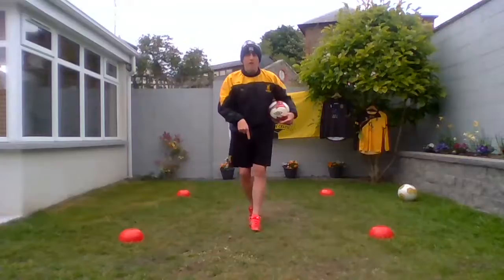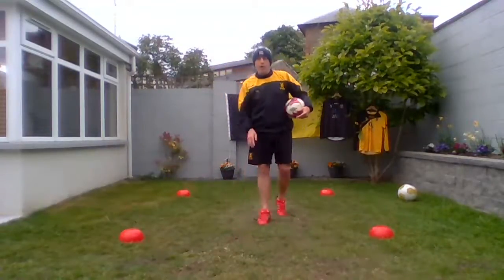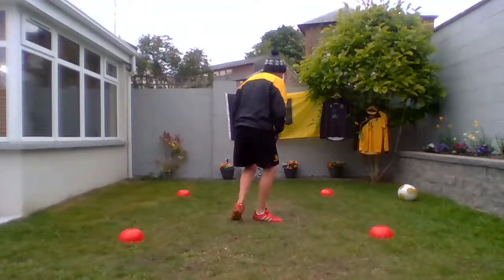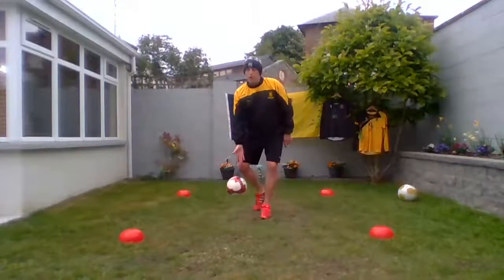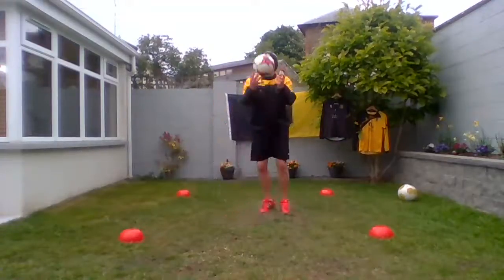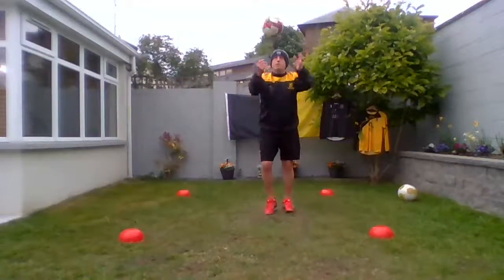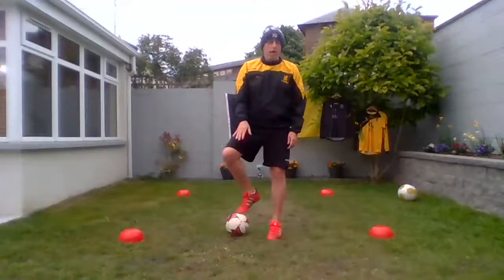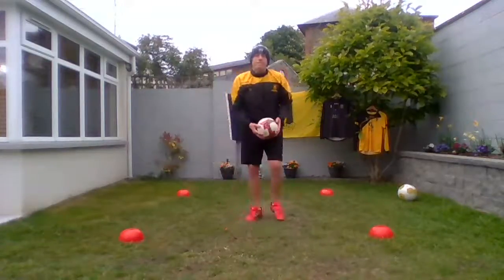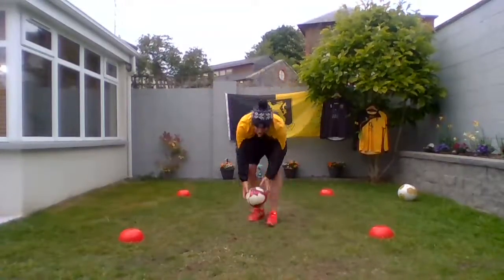We're going to pick the ball up again. We used the top of our foot last time — we also used this part of the body here, in between the knee and the hip, we used our thigh. So we're now going to do the thigh again. We're going to start with our right thigh — we're going to throw it up and let it cushion off our thigh and let it drop in front. So our thigh and the ball drops in front. Keep going for ten seconds, get a few more in. Brilliant — five seconds to go with just our right foot.